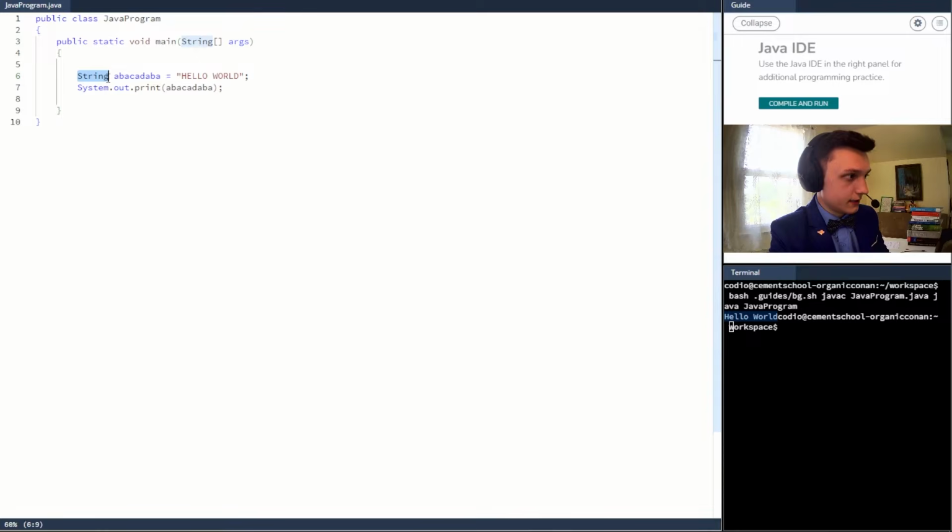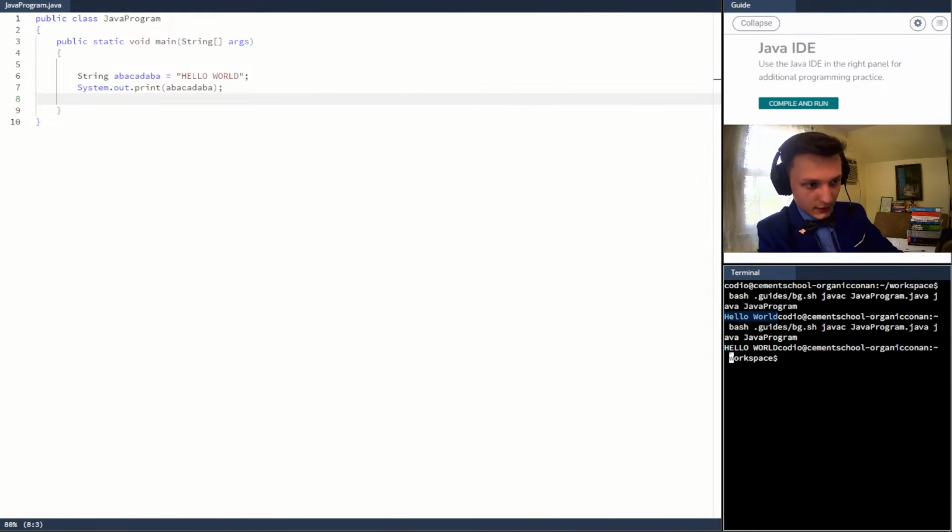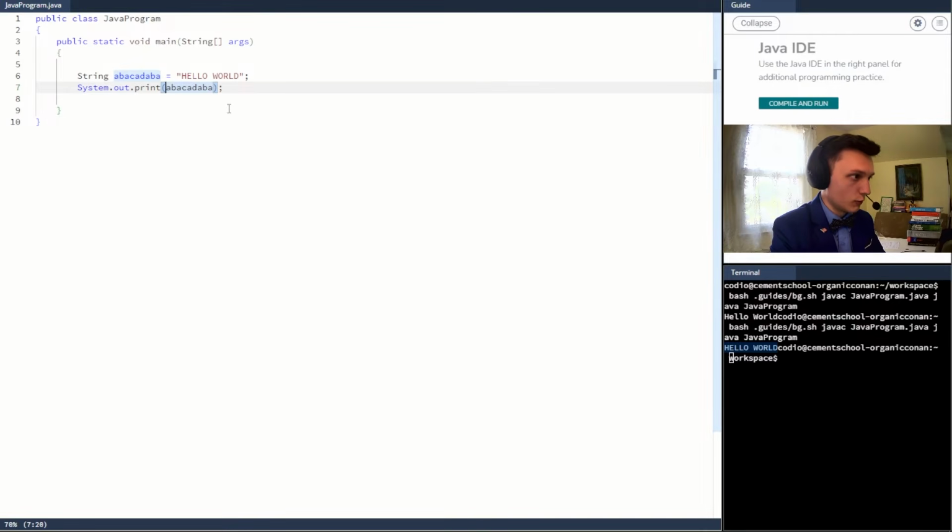I'm declaring that there is a string called abacadabra. Okay, and what is abacadabra? Abacadabra is the string literal hello world. So if I then recompile this, it's going to print out my hello world, this time in all caps like I typed it here.